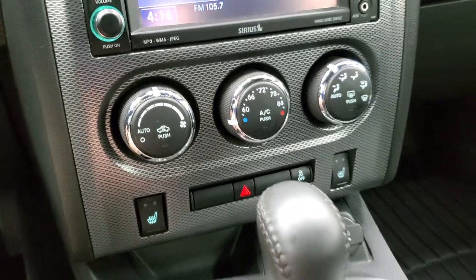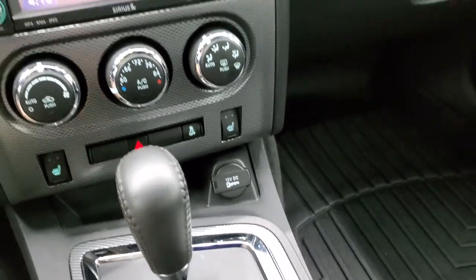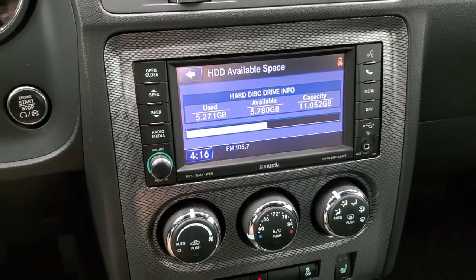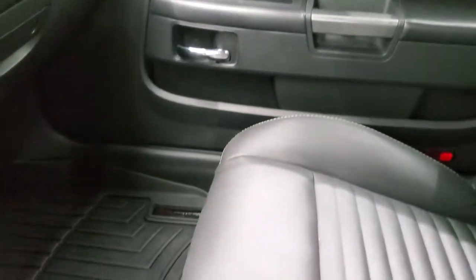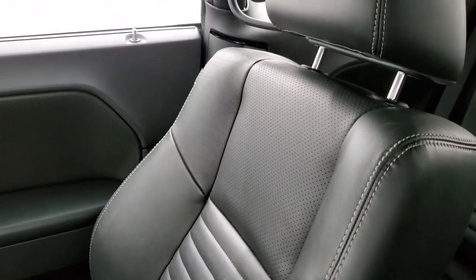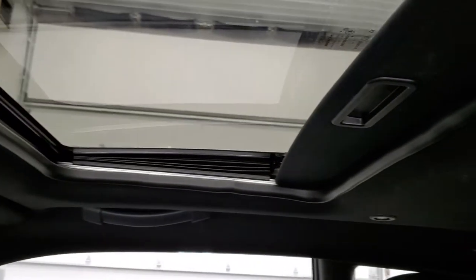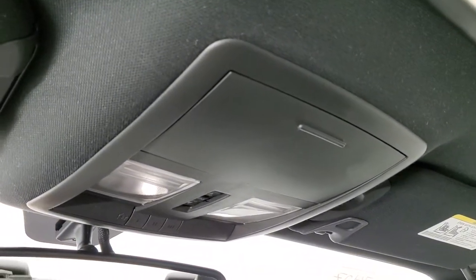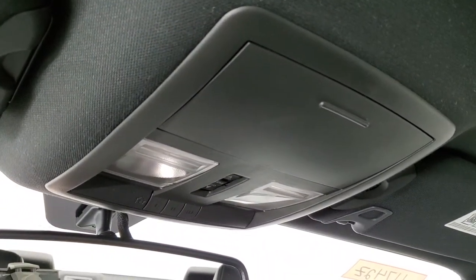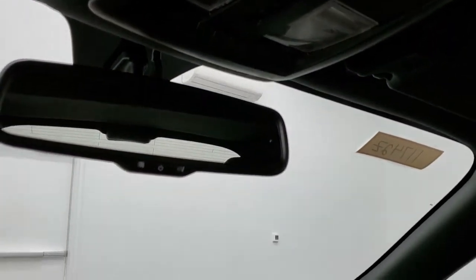Down here you have your heated seat buttons and your automatic transmission. Keyless entry with remote start — this is a push-button start because of that enter-and-go system. Dash is in really nice condition. And the passenger side WeatherTech floor mat and seat are in excellent condition as well, no rips or tears on there. Headliner is in great shape and it does come with that power sunroof. HomeLink buttons for your garage door, security systems and lighting systems. Map lights. And I believe that's an auto-dimming mirror.